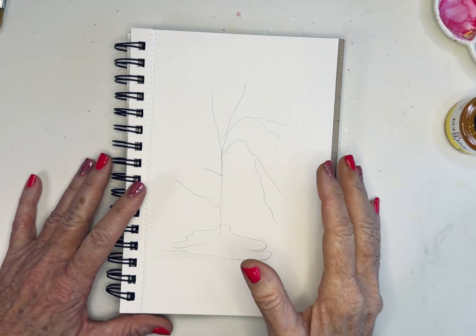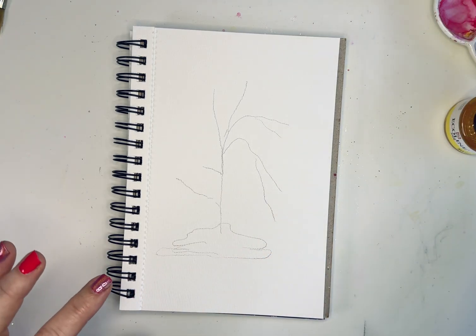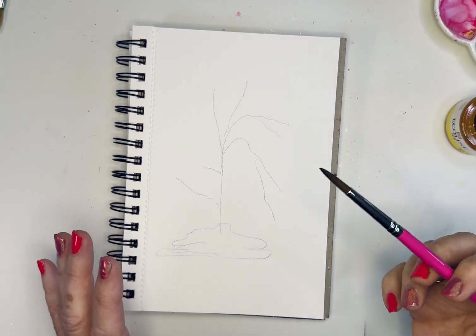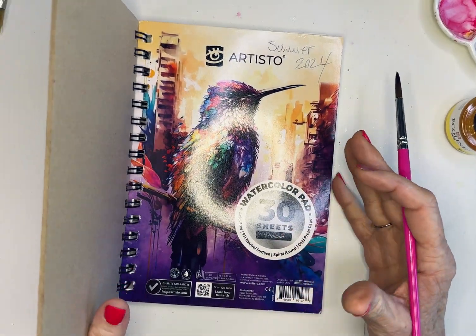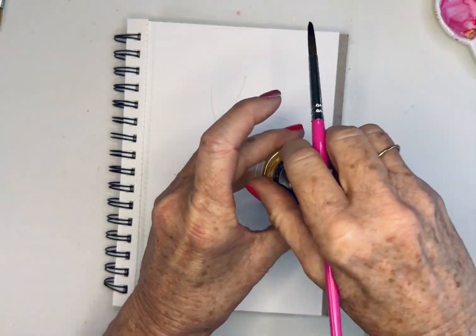Everyone, I thought I'd have some fun today with a lonely little Christmas tree. I'm sure you know what I'm referring to, as it was one of my favorite holiday cartoons. I'm using my Artisto pad for this. It's 140-pound cold press. And let's go ahead and just have some fun with this.